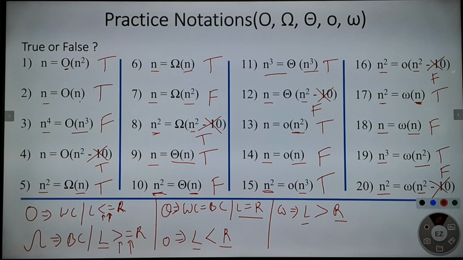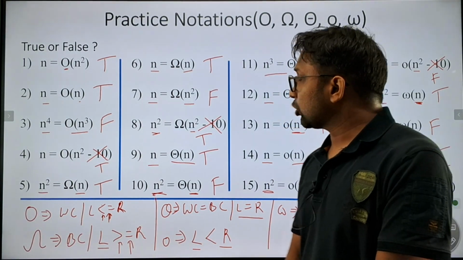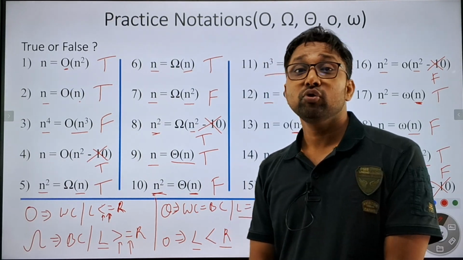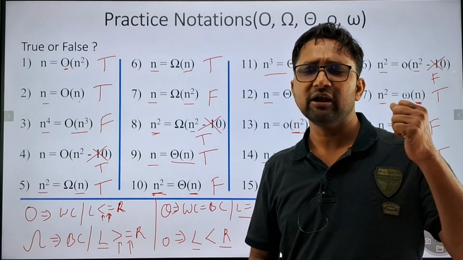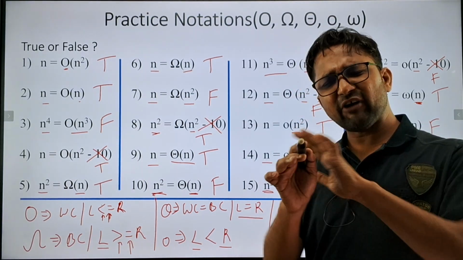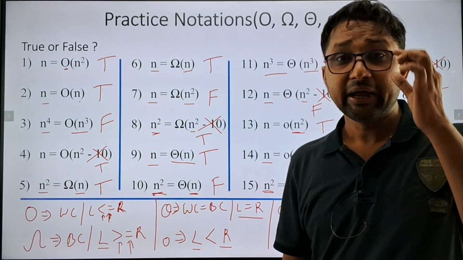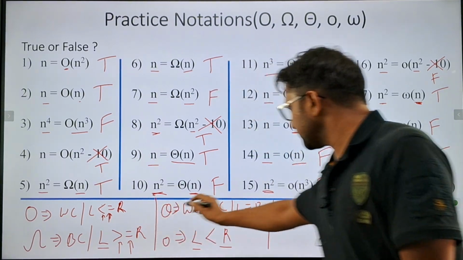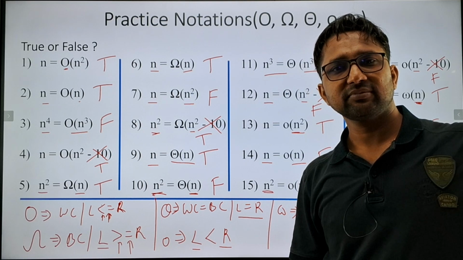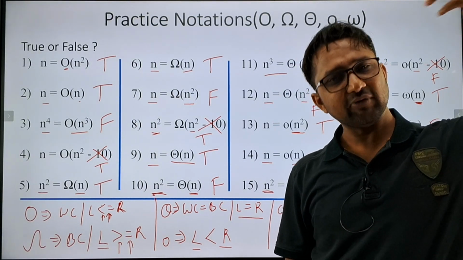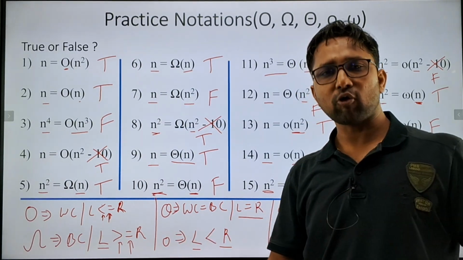You can try it yourself, and one more thing you can do is go through this video one more time if you want. If you are finding anything missing, if you go through it once again, you will get it back. And one thing I can assure you is that this video is more than sufficient for asymptotic notations. In the next video, with this information only, we will solve all the previous 30 years PYQs, all the asymptotic notation problems. This information is more than enough to solve all the PYQs.